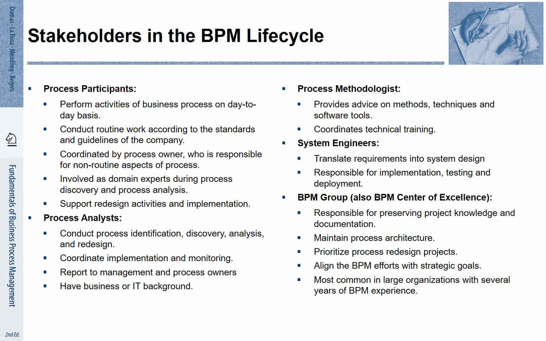Process analysts are responsible for process discovery, process analysis, and redesign. They're method experts, and they know how BPM techniques work, and they know how information systems supporting processes work. Process methodologists provide advice in terms of methods, techniques, and software tools. They coordinate technical training. Systems engineers are the ones who translate process requirements into actually operating systems. They are IT experts. They know how to implement systems, they know how to test them and to deploy them.